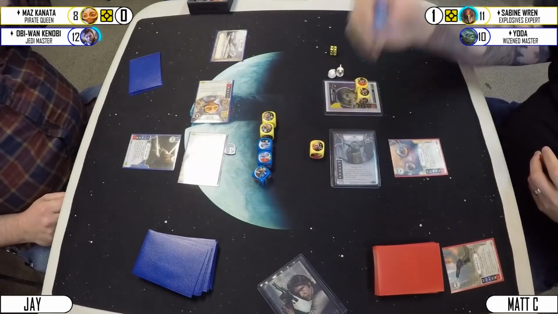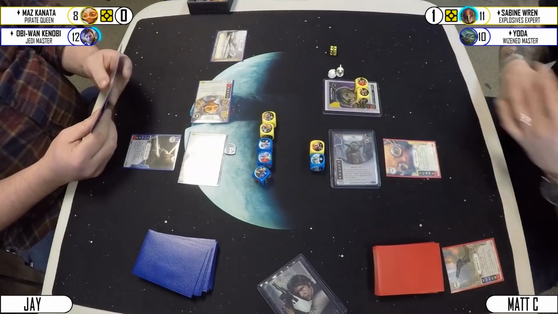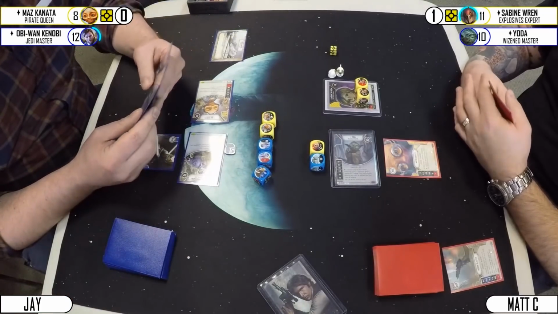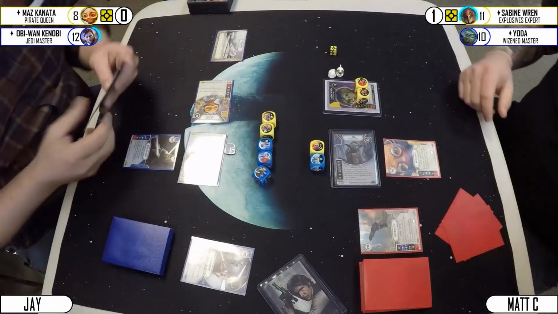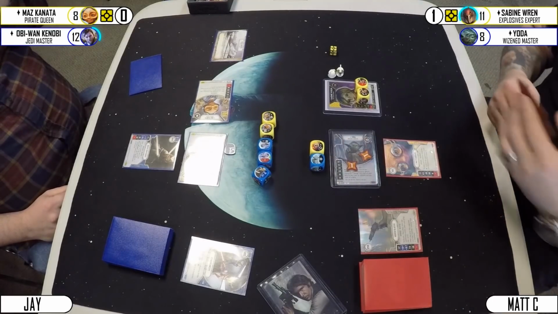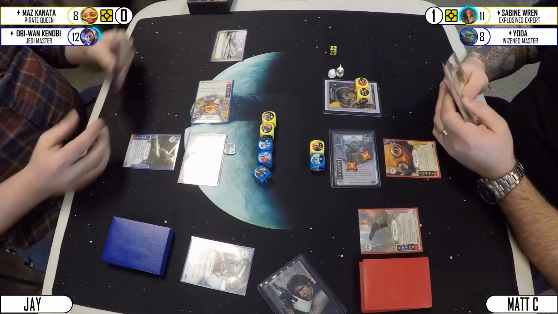So Matt only has 1 resource, which means he's gonna have trouble getting an ambush weapon on here, but there's Yoda's special, so he'll be able to do it now. It'll take him 2 actions though. So if Jay had some way to get rid of Yoda's dice, that would be pretty good. So he's putting 2 damage into Yoda with synchronicity there because he's got that melee and the shield showing.